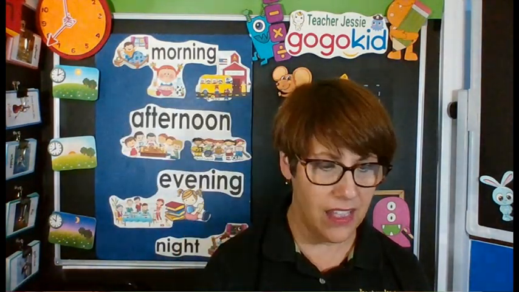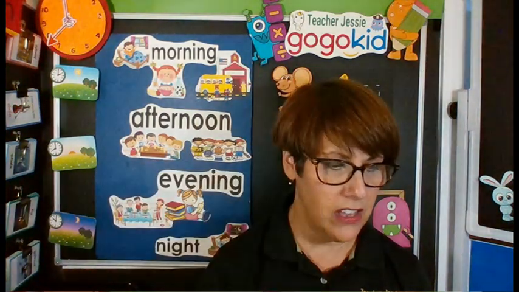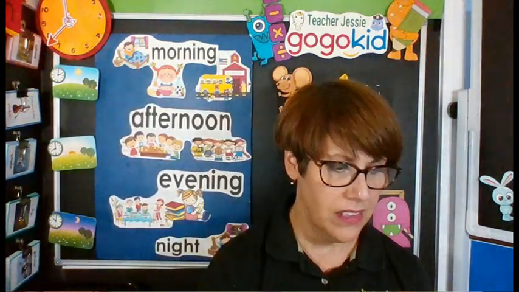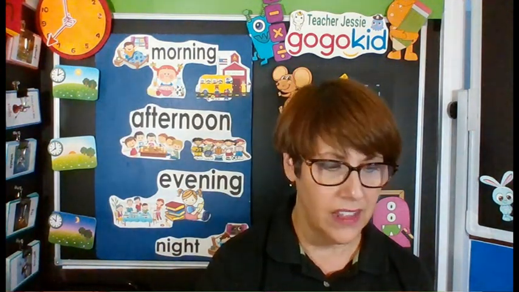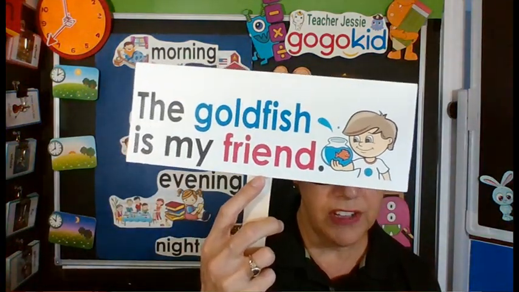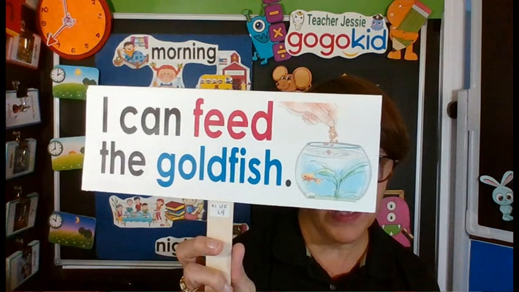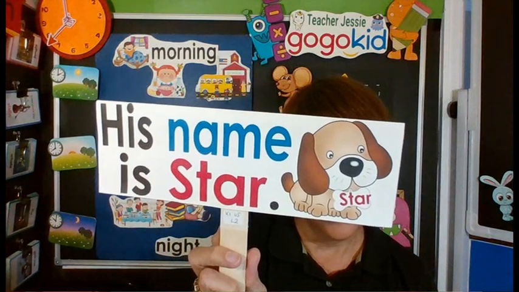That's one assessment. The other assessment that I'm doing is the one about the pets. So my third class is also another K1 assessment, and it's all about the pets. And I have my flags here. The first thing that I do is review all the vocabulary words. I have a cat, goldfish, parrot, rabbit, and all of that. That also includes some of the phrases like, the goldfish is my friend, I can feed my goldfish, and, I have a dog, his name is Star.